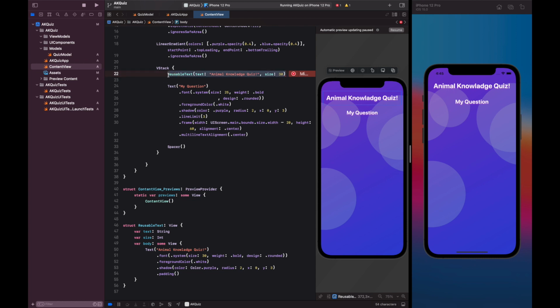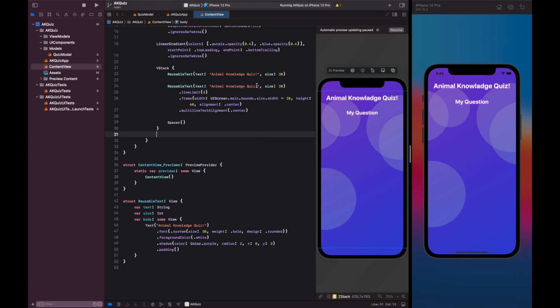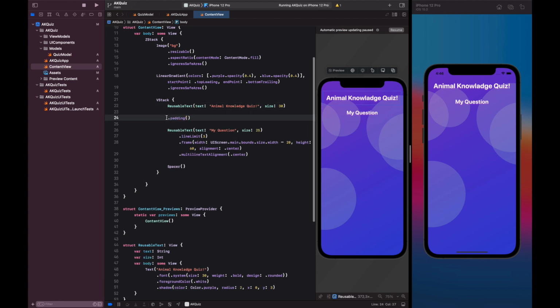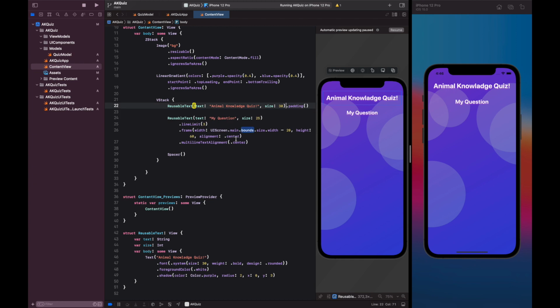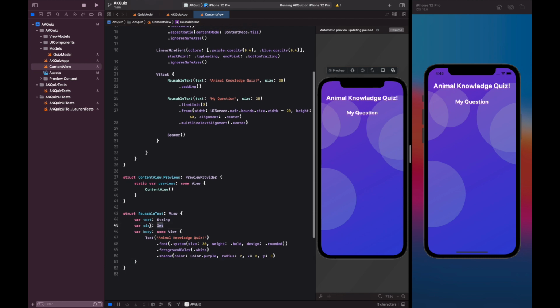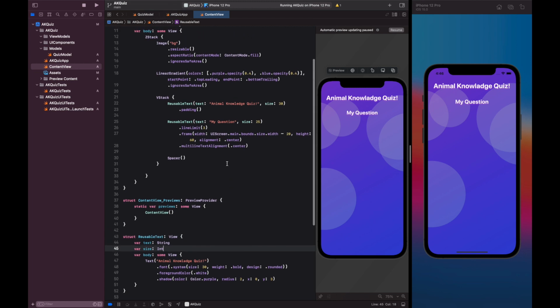Same thing I can do over here, but I do want line limit and everything, so I'll just do till here. Yeah, so instead of this, it would be my question, and I will make it size 25. Yeah, and this padding, I want different padding for my text. In every text I want different padding, right? So I'll keep the padding outside of my reusable text so that I can give different padding for my different texts, or otherwise you'll have to pass it, or you can create a new object and pass through the object. So there are many other ways, but yeah, I prefer it like this. So yeah, it should be same.